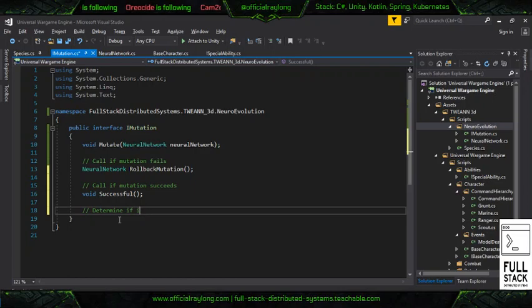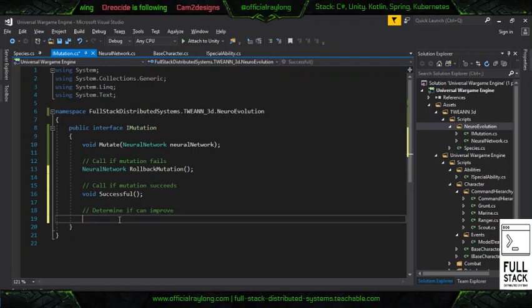Determine if it can improve. So this is going to be a Boolean. We're just going to return a field from this. You know what?